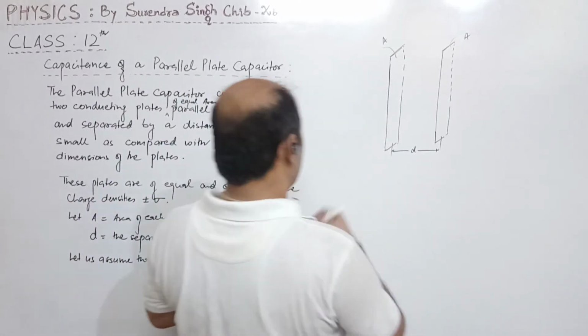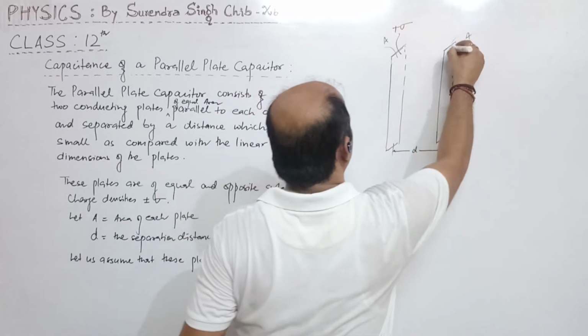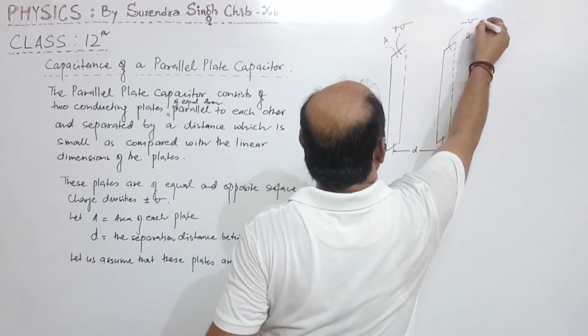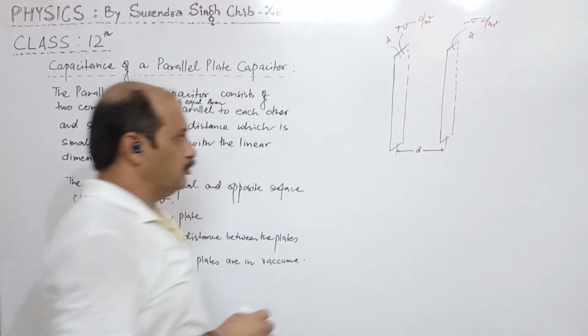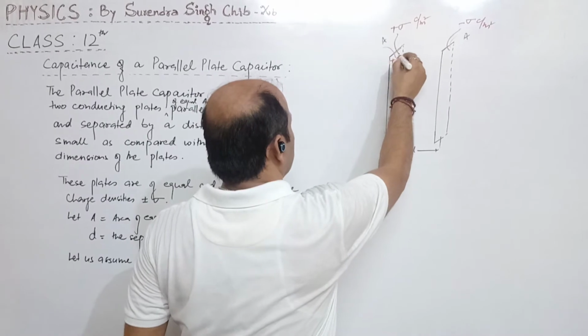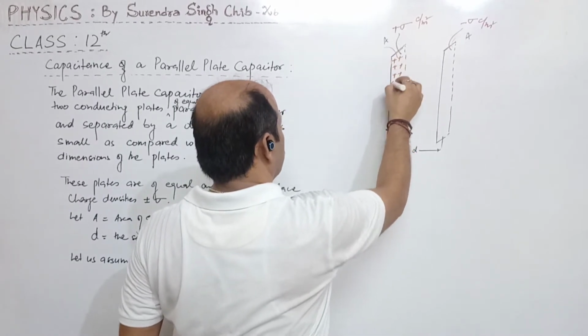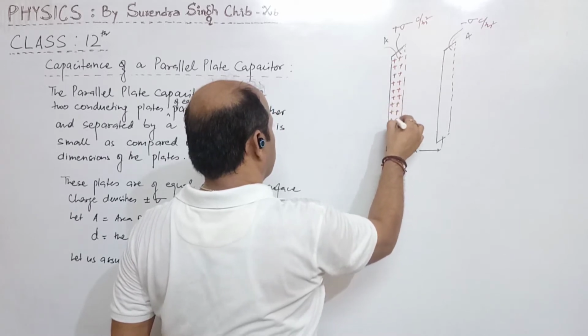और इसमें हम क्या करते हैं? इस प्लेट को say for example प्लस सिग्मा चार्ज डेंसिटी की और इसकी माइनस सिग्मा कूलम पर मीटर स्क्वायर चार्ज डेंसिटी. Both are equally and oppositely charged. तो इसकी चार्ज डेंसिटी पॉजिटिव है तो it is say positive in nature and these plates are very thin. These are thin plates.